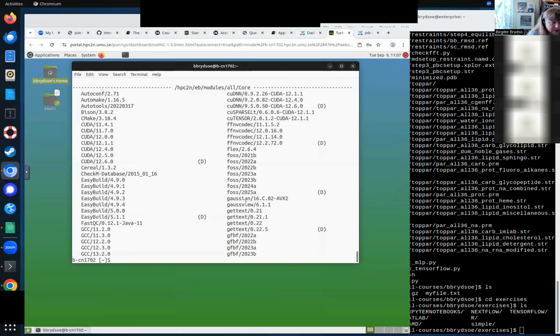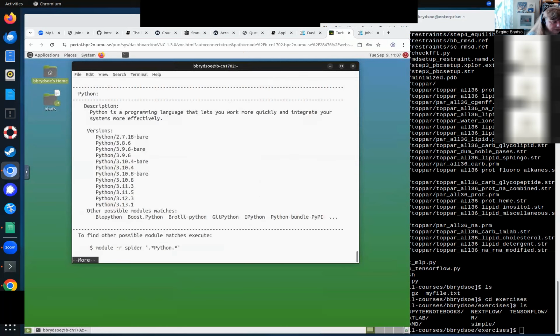So let's imagine that I wanted to load Python 3.11 something. So again, I would say module spider Python. And I can see here there is a Python 3.11.5. I'm going to want to load that. So let's see how.